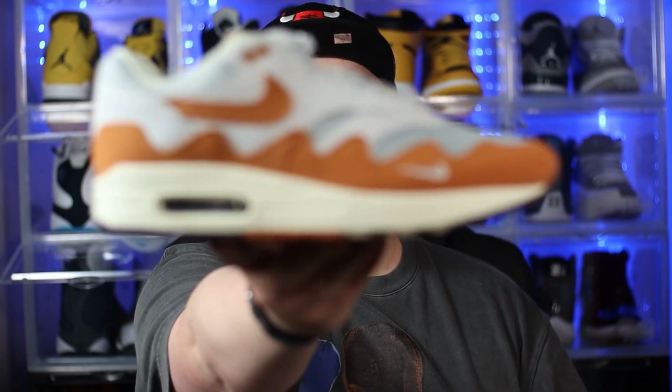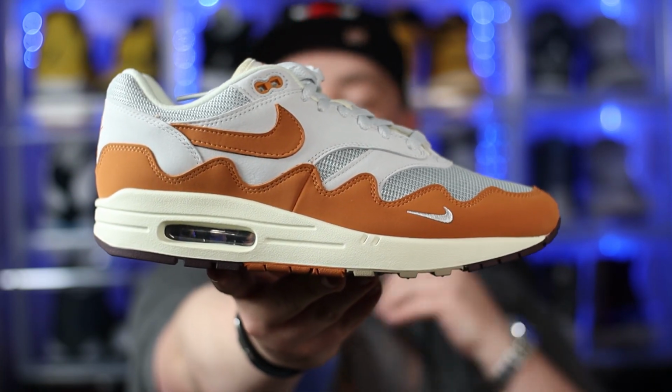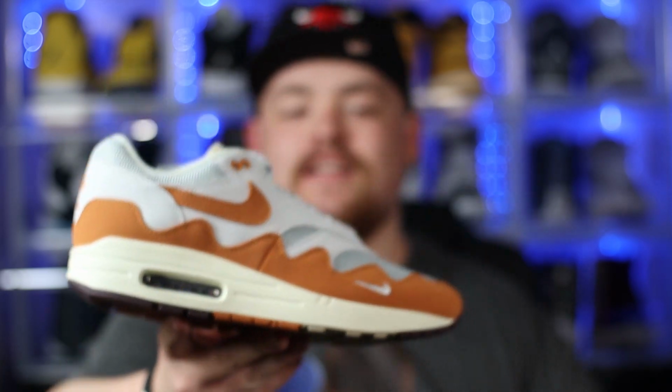But with everything said and done, we've taken a look at the bracelet, we've taken a look at the box. If we now just go ahead and get straight into the shoes. So without any further ado, in hand we have the Patta Air Max 1 Monarch. Get a good look at it. I genuinely am super glad to actually have this shoe in my collection.